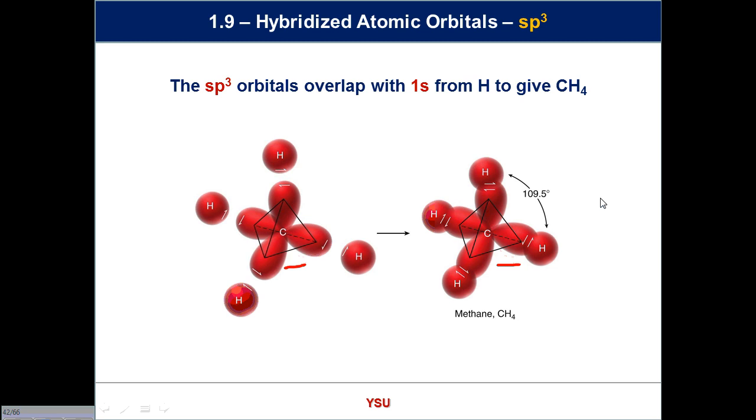So the shape of this molecule, CH4, is described as tetrahedral around the central carbon, where the four orbitals used to bond in those CH bonds are sp3. What orbitals are being used from the hydrogens? S. It's as simple as it gets, right? You can't modify that. It's a 1s. That was used to bond together and give you the CH4 molecule. So right now you have a new piece of information that the sp3 hybrid carbon is tetrahedral. Every time you see even a very complex molecule, if it has four single bonds, chances are it'll be tetrahedral.